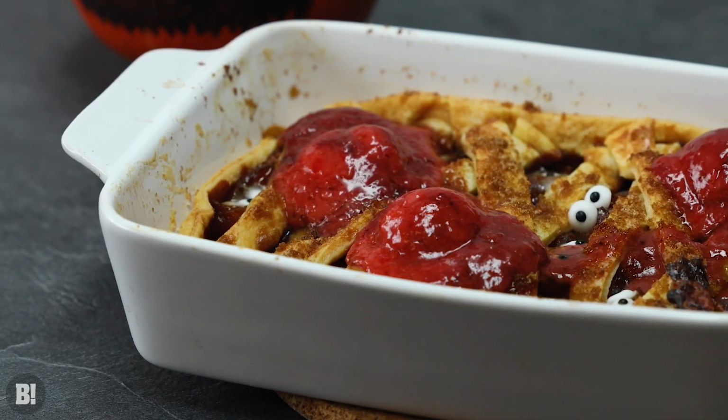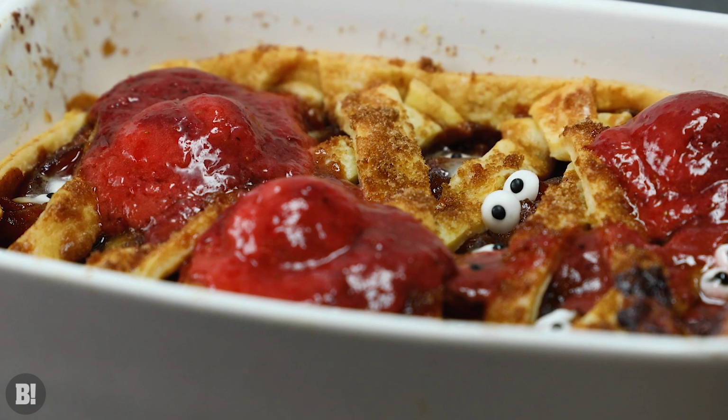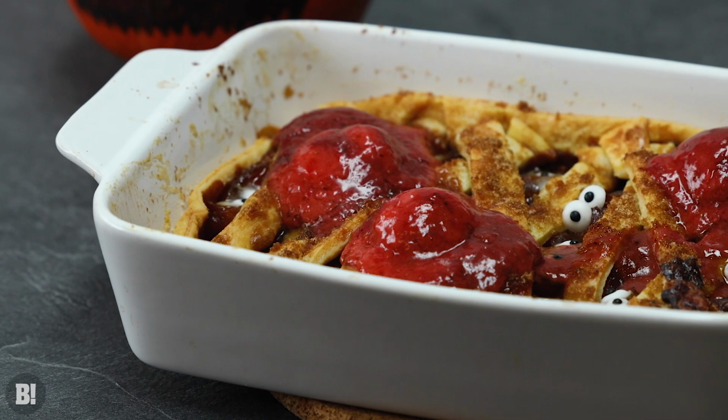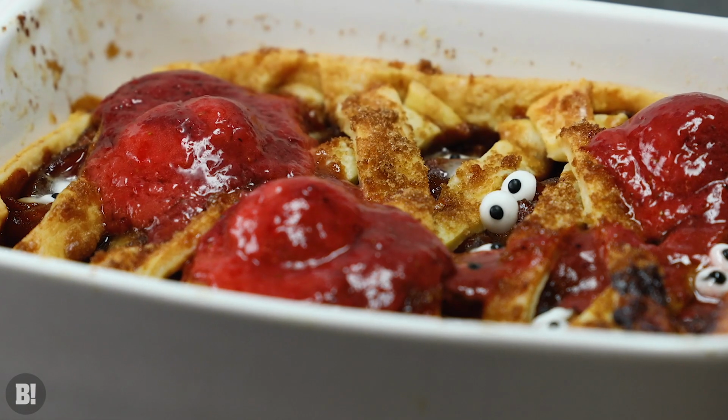It smells really, really nice. There's something very good about cooked apples in general. Yes. It's good. It fills the whole house with the taste of home. I like these little eyes, they're cool. Yeah. So dude, just go in. Just dig in, yeah? Dig in. Oh, it smells amazing. I'm going in too.